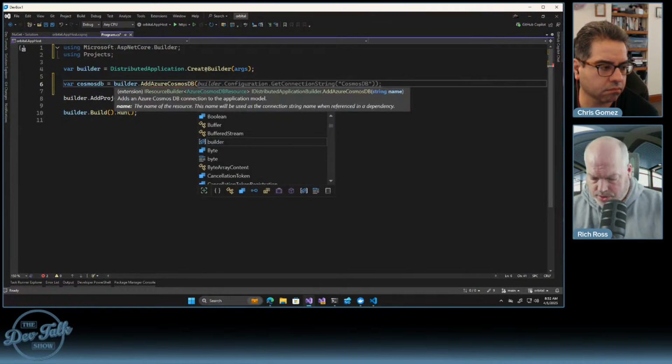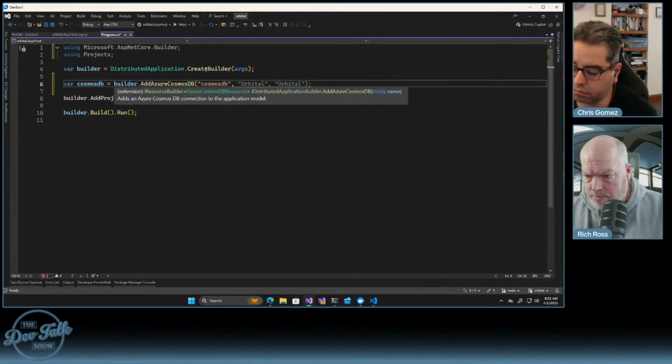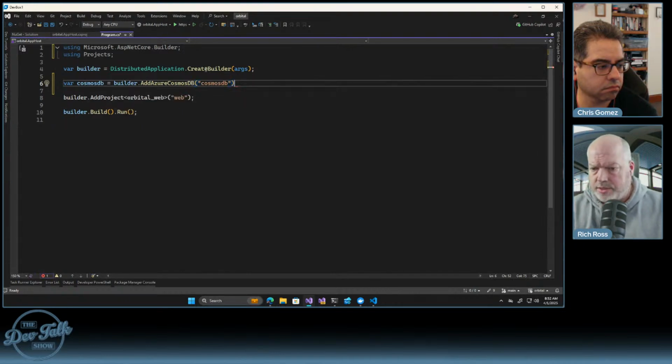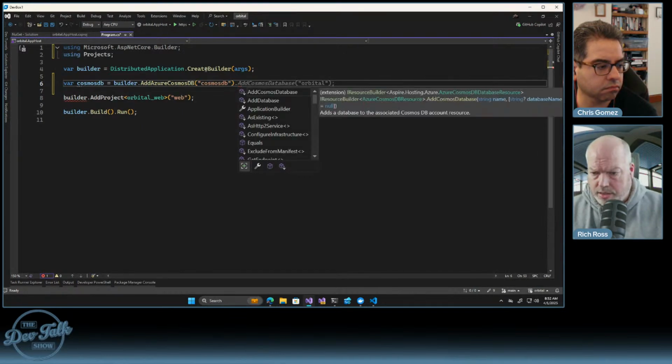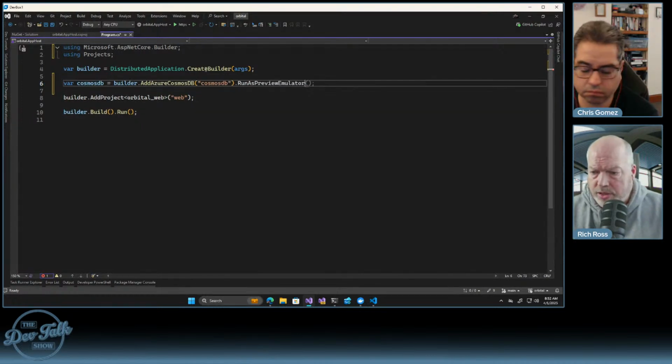So I think for this, we're just going to reference it as CosmosDB and leave it at that. I'm not going to give it anything else. Yeah, that's all we're going to do. But we are going to add RunAsPreviewEmulator.